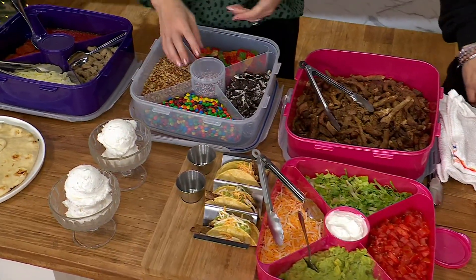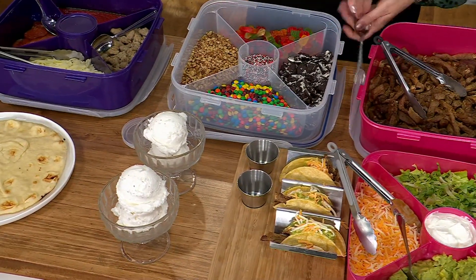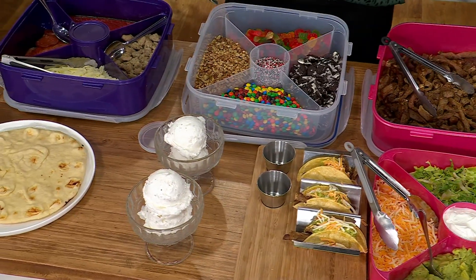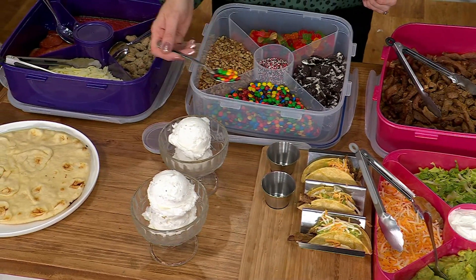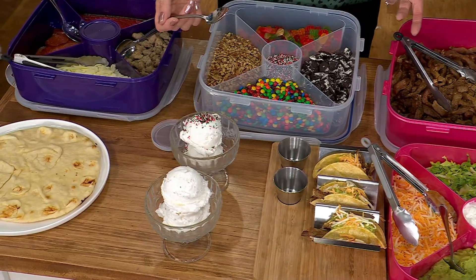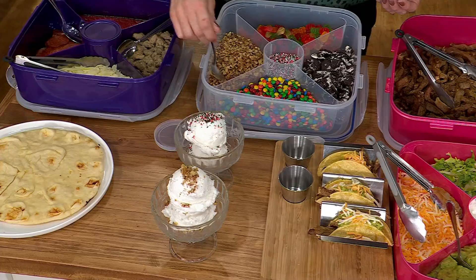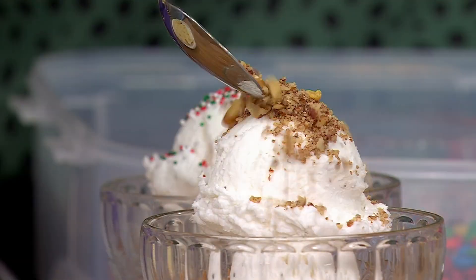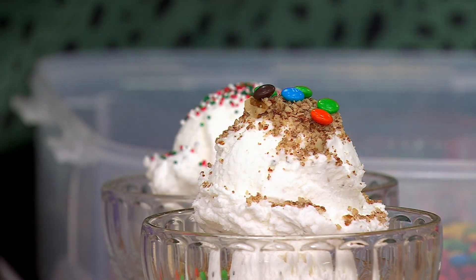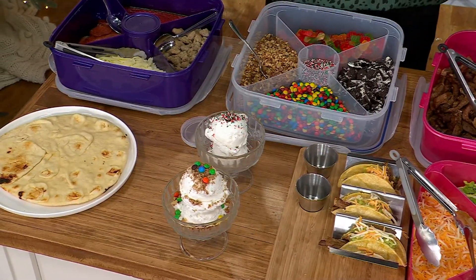This is an ice cream bar. On any given Friday or Saturday night, I might have about five or six little girls over. This is something I like to put out for the girls. I'm going to start with my little sprinkles. And then if they don't use all the sprinkles or the gummy worms or something, you can just put the lid on and save it for the next week. Isn't that adorable? They love this — they get a kick out of it. I bring it out for the birthday parties, for the holidays, and the kids go wild. And so do adults.